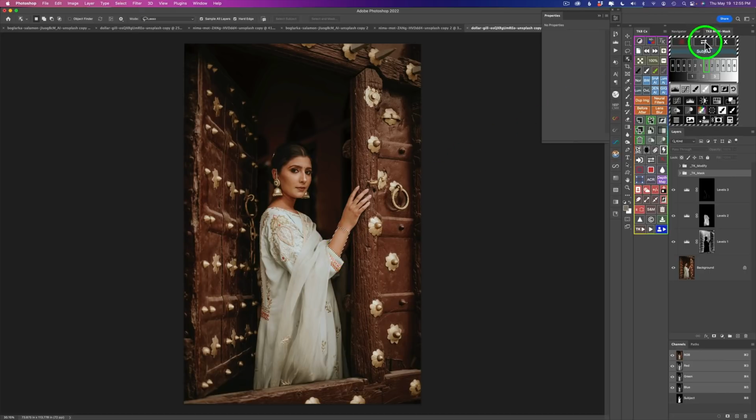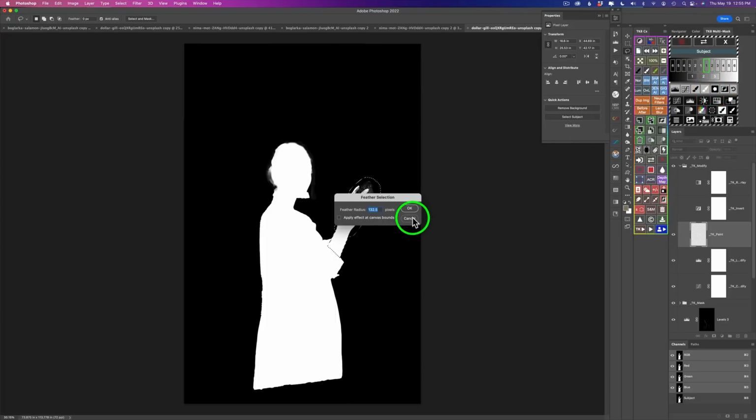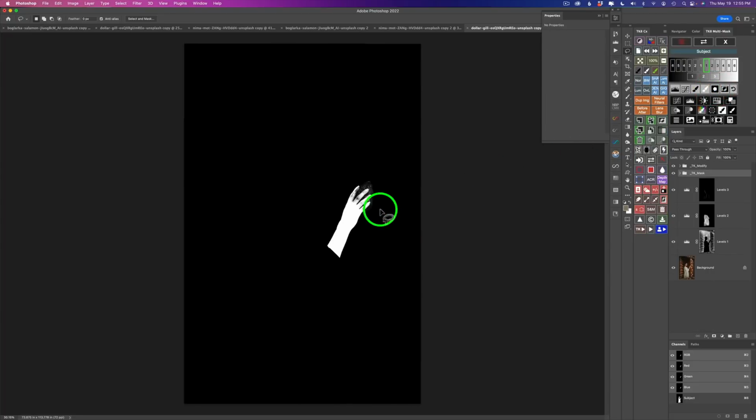Now let's click the double arrow again. And now what I need to do is just get a regular lasso tool. So I'll just type L. And now I have to hold my shift key down to add to the selection. Very important, don't forget that. And just go right around here like that. And now all I need to do is click the mask tool. No feathering, click cancel. And I've selected that, right?